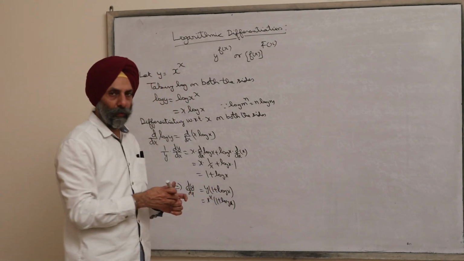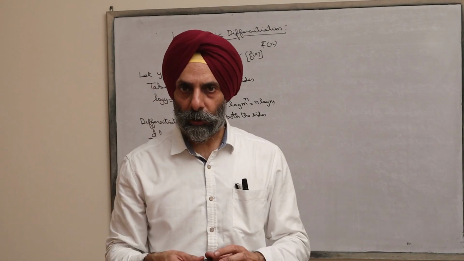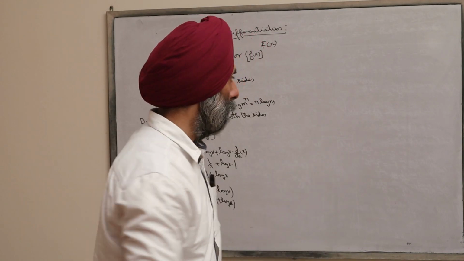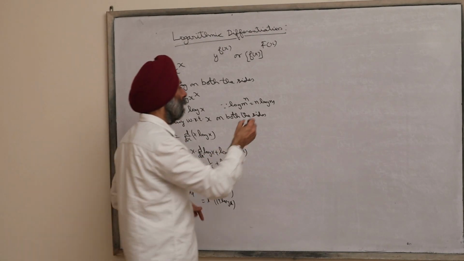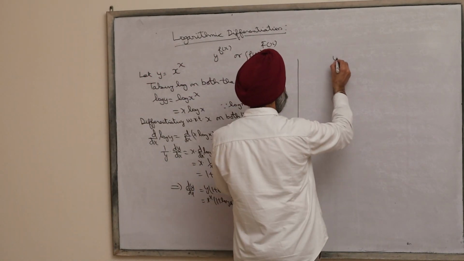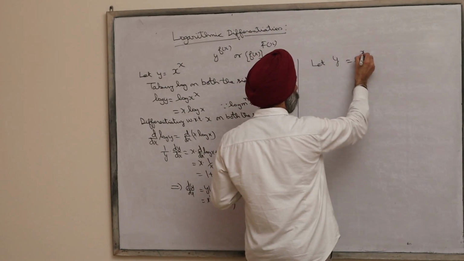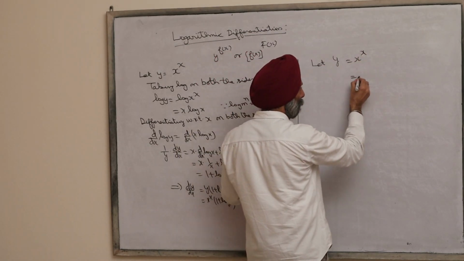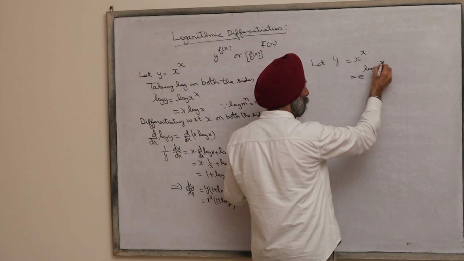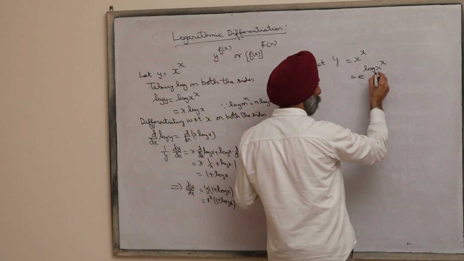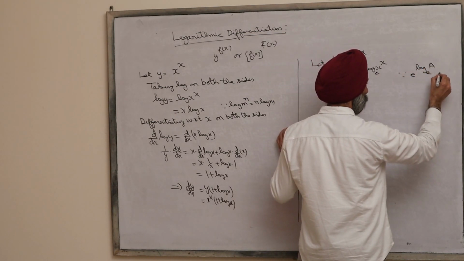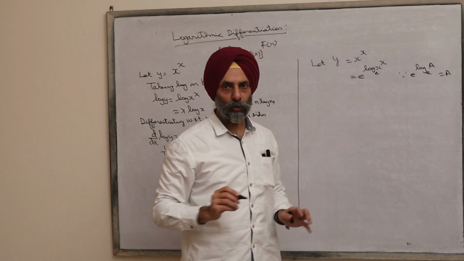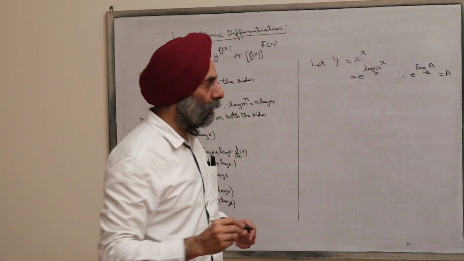So this is one way to use logarithmic differentiation, whenever it is function raised to function form or variable raised to variable. Now, what is the other way to differentiate this question? The other way is, we let y is equal to x raised to x. This can always be written as e raised to log of x raised to x. Why? It is to the base e, because e raised to log of a to the base e is equal to a. So ultimately it is going to be equal to x raised to x here.